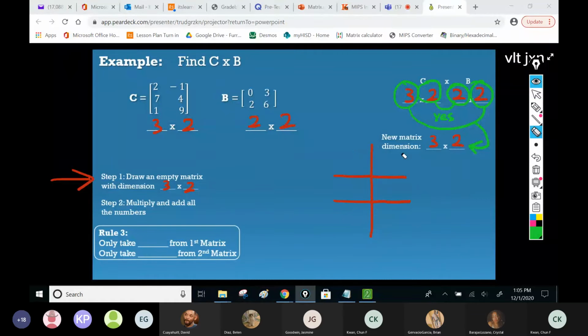So this is what I want from you, all right? An empty matrix. There's 3 rows, 2 columns. So a total of 6 compartments, 6 empty spaces. So we can put in some numbers in here. So this is 3 rows and 2 columns. There are 6 empty boxes that we can put in numbers. We need 6 numbers.